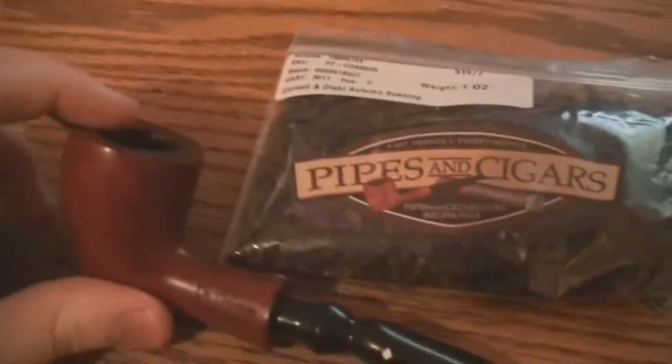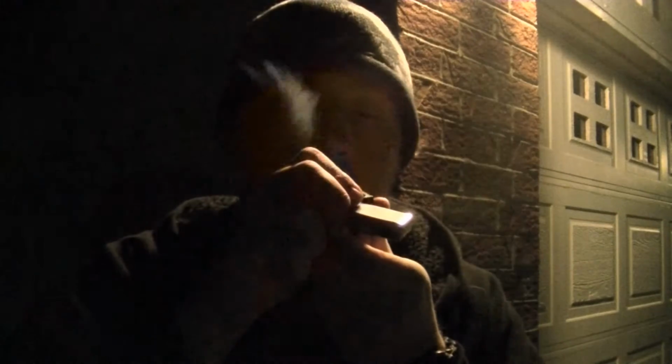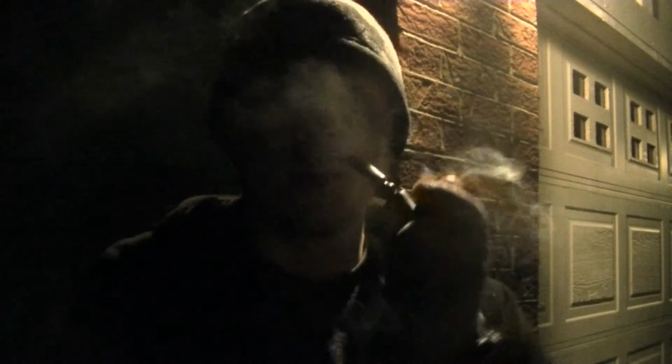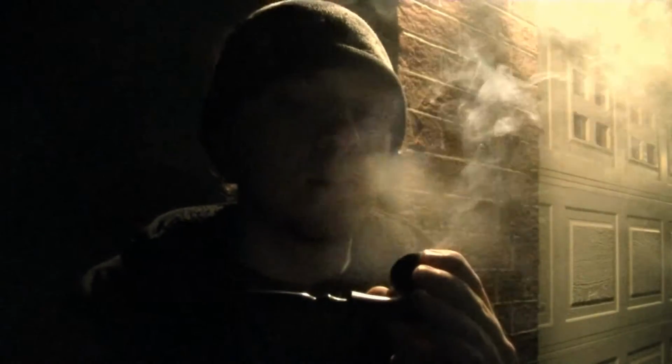Yeah, so let's try it out. Alright, so I just realized it said it's supposed to taste the way it smelled. I don't remember reading that before, but I just read it on camera. Packed it a bit loose. I just realized how cool this shot looks. My face is all dark and shaded, and you see light coming from here. So far, it does taste kind of like it smells. Not exactly. Might need to pack it a little bit tighter.